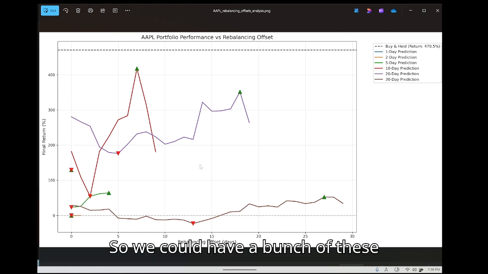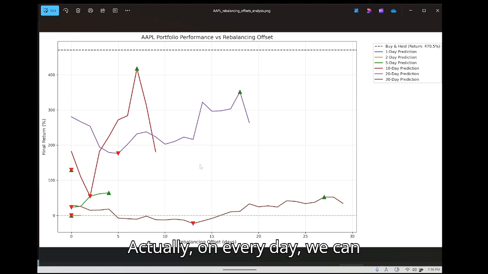So we could have a bunch of these models and say, well, then the prediction looks good. Actually, on every day we can have the prediction of a certain period. So, for instance, do you only invest if all of them are positive? That's one question.